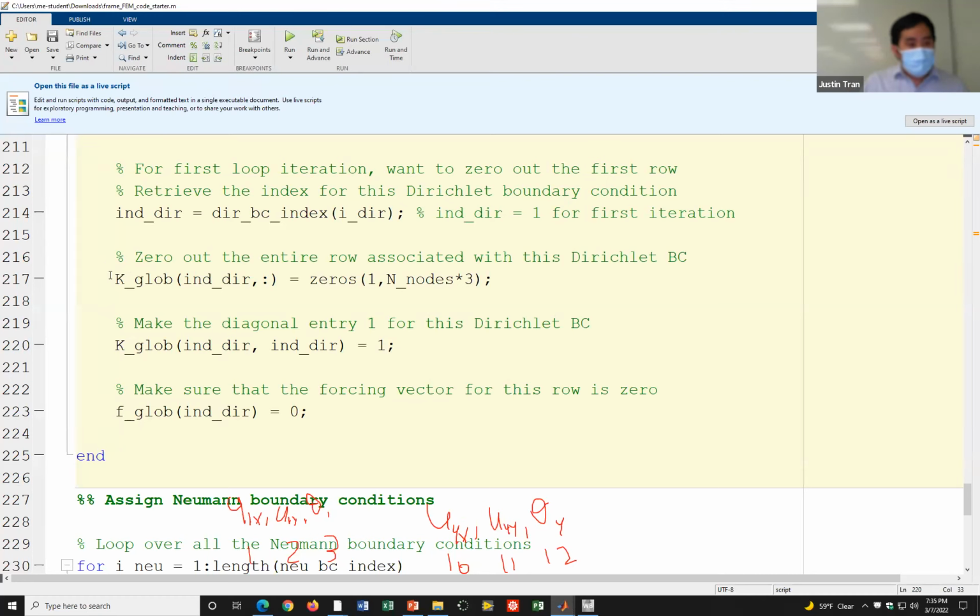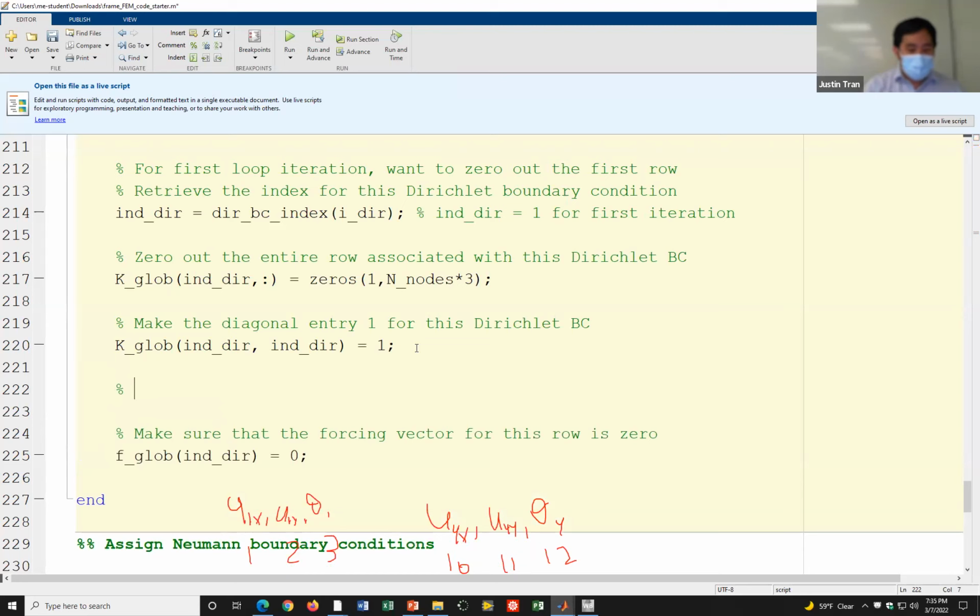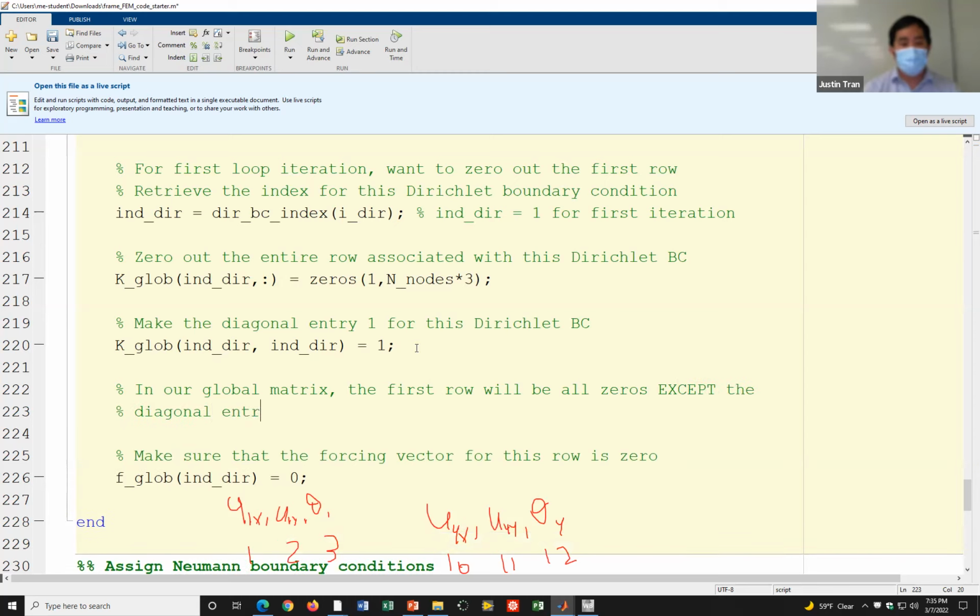After these 2 lines of code, in our global matrix, the first row will be all zeros except the diagonal entry, which will be 1.